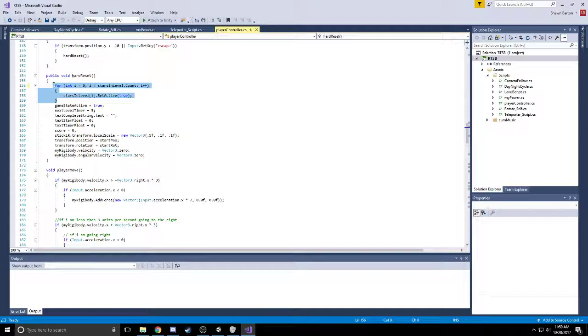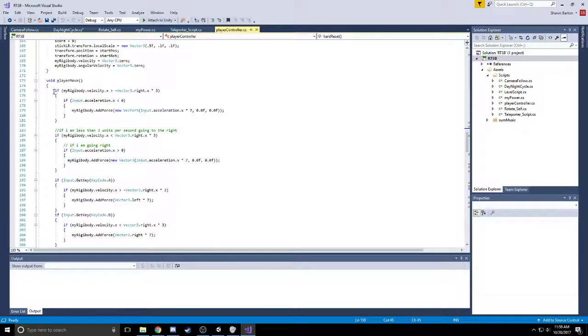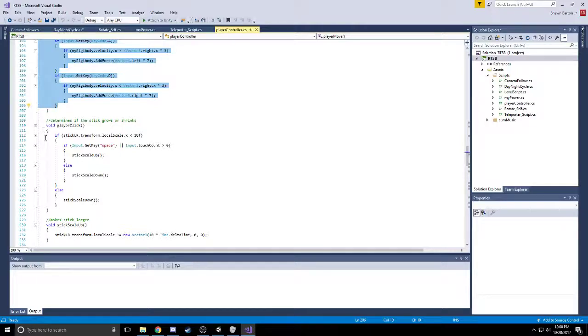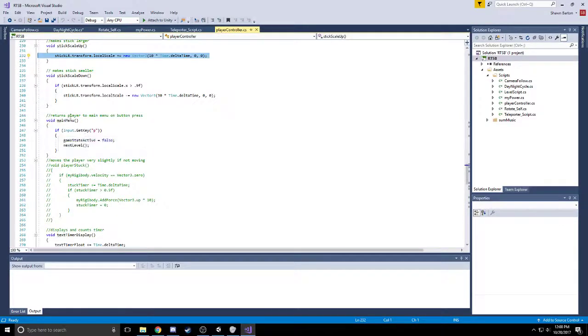And this is called a for loop. This allows you to go through all the stars in the level. We have stars in level, and you go through all of them, and then you set their active to true. Just little things. Player movement. Right here. Expanding the stick. Same stuff right here. Main menu.